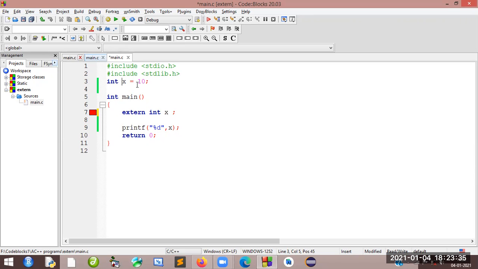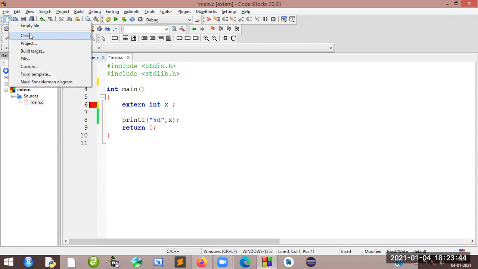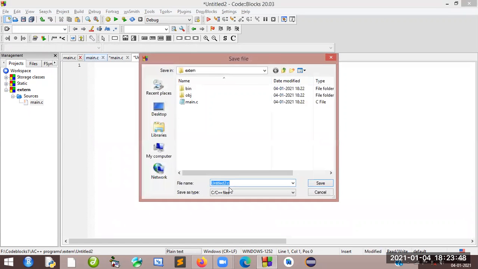So we have one more method to achieve this, and I am going to show you that also. Let me delete this one. Again, I am going to add one more file, just an empty file. Mention something like my file.